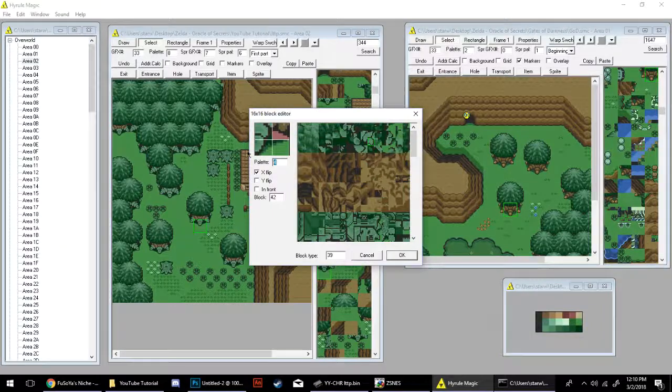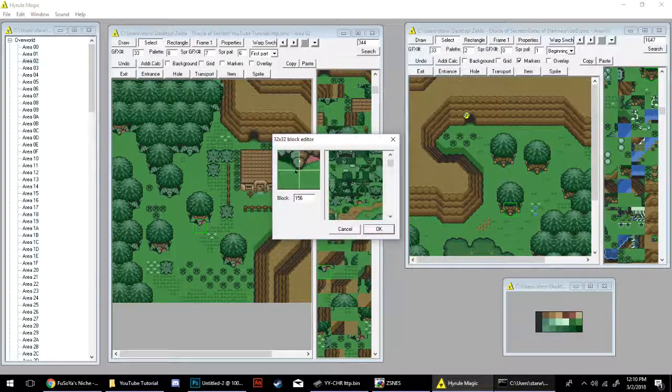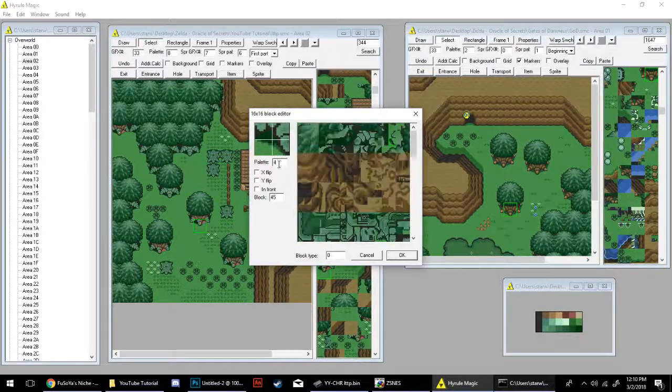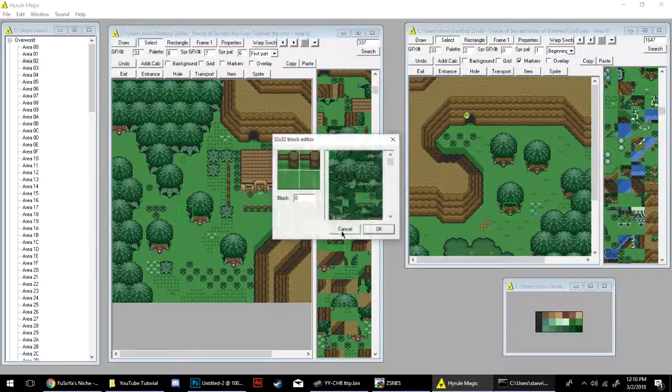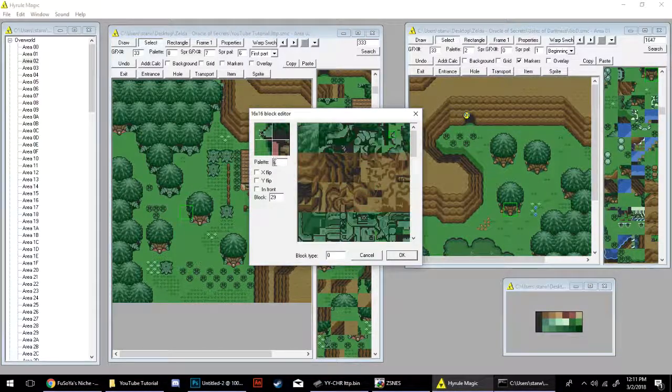Now, the thing about the palettes is, like, this one has pink in it, you see? So I would have to fix that in the editor and find that palette. The thing is that they're not very well labeled. A lot of this is going to have to be experimentation on your part, or looking at the ultimate guide, which I linked in the first part of this tutorial.